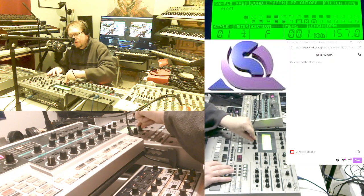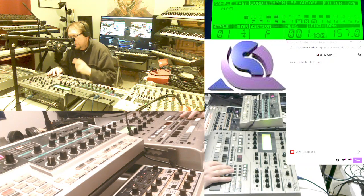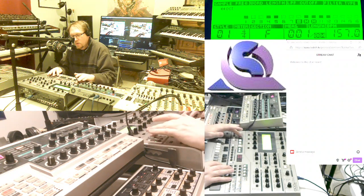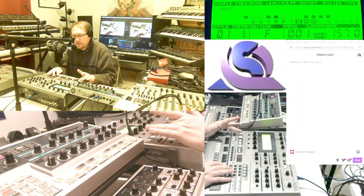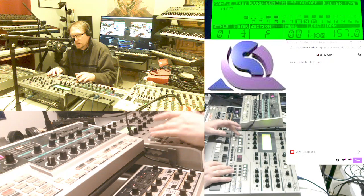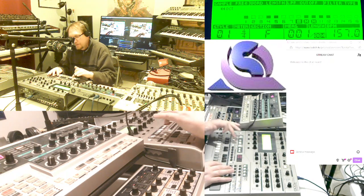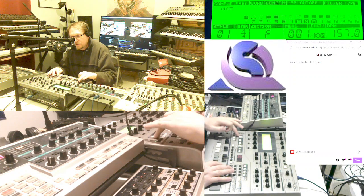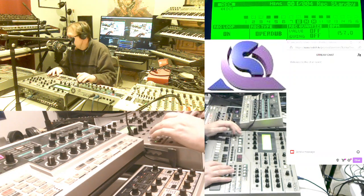Change the length, you want to keep them all at the same length, because that was what was happening. I wanted to record in and I couldn't because it was at a different length. If you keep them all at the same length, you can record in it while it's playing. But since I haven't had all these at the same length, I couldn't record in, so I had to stop.